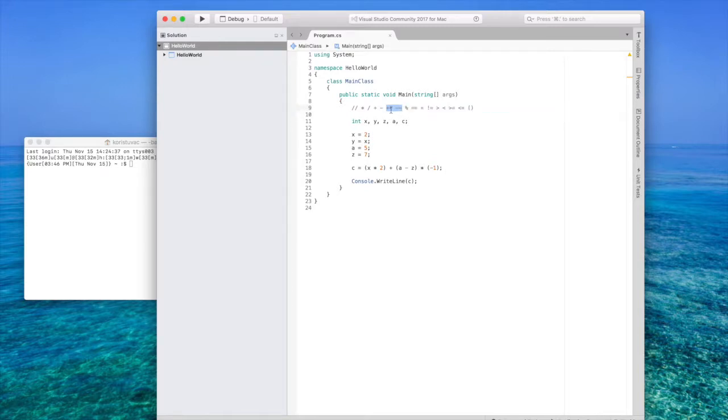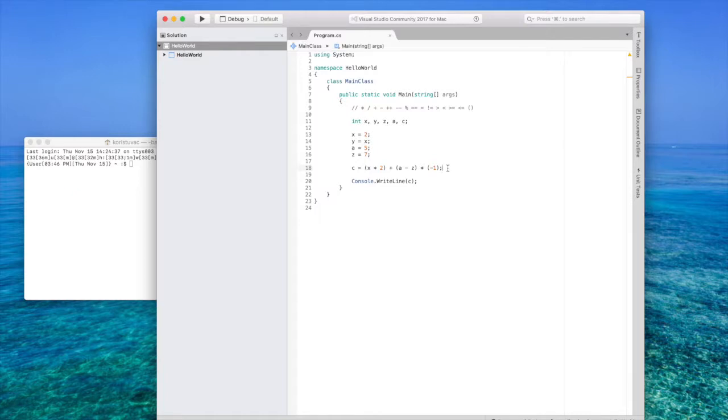Increment and decrement. A few years ago, programmers noticed that they have to add one to or take one from a number quite often.